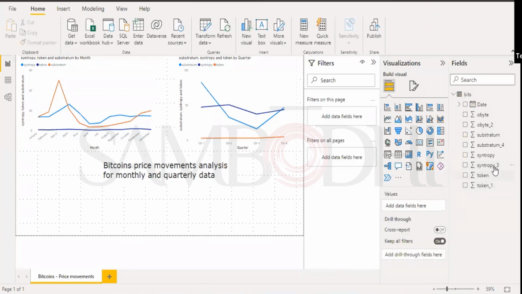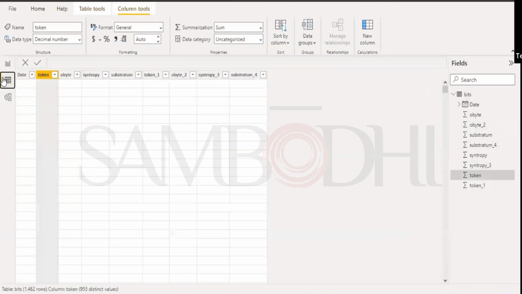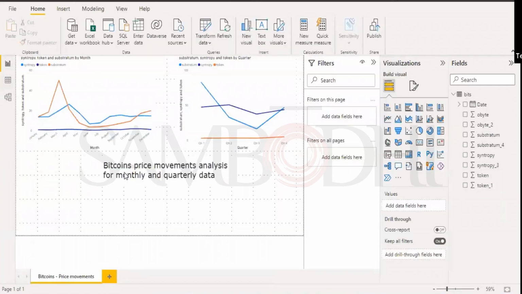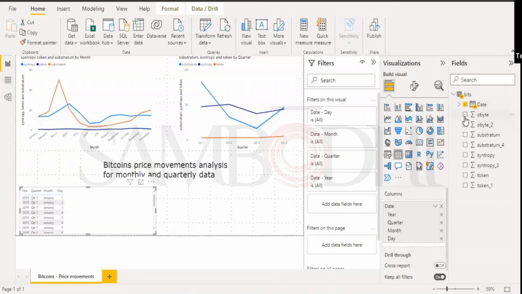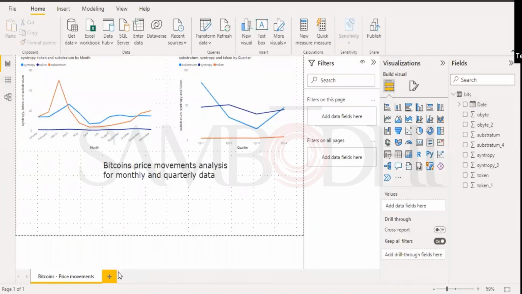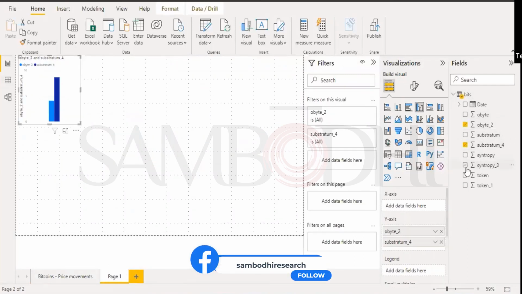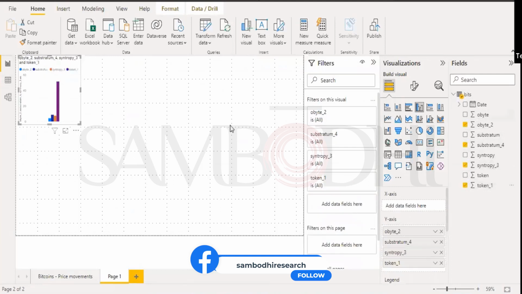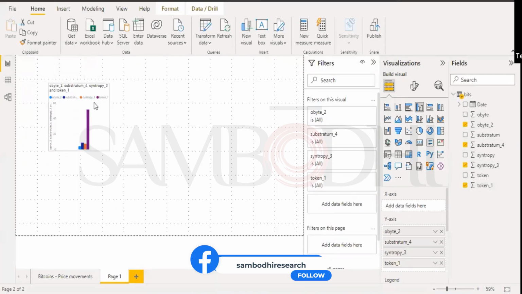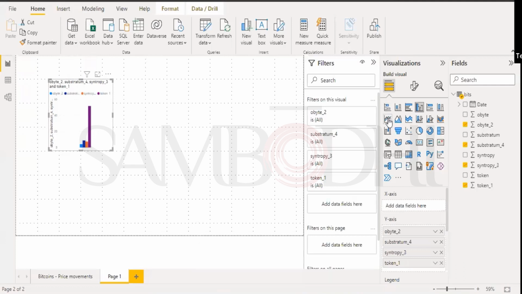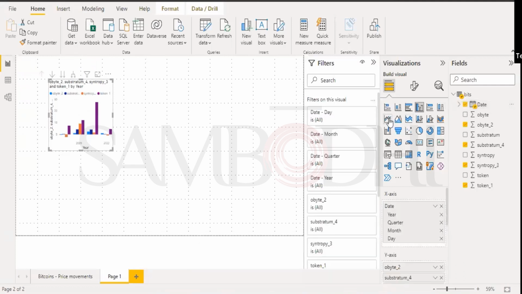Let us do one thing. These are the returns calculations. So let's go to the returns calculations also. Let us quickly open a new page and see if we can include your returns. When you select this, it will show you the default visualization as a bar chart only. You may have to change. You can yourself change this to the line chart, even the area chart if you want.